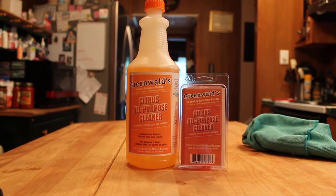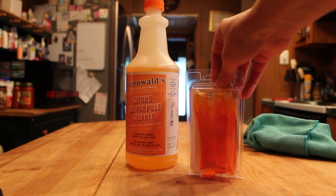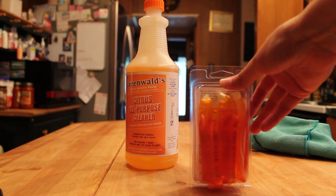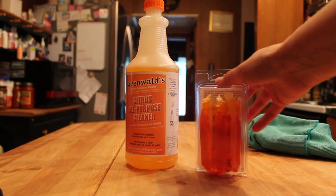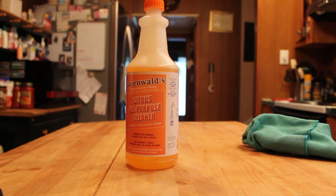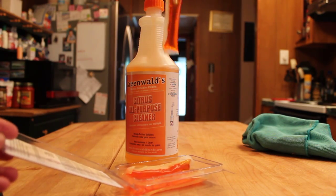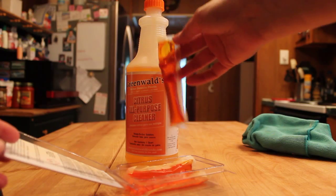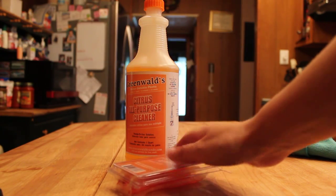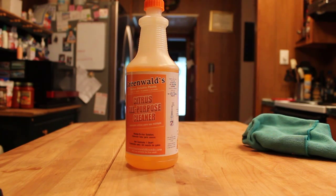First of all, it's available on Amazon for $19.99 and when you order that $19.99 listing, it's for the spray bottle and you get these refill pouches. There are, I believe it's six refill pouches when you order this. All you have to do is fill the empty bottle up with water, take one of these pouches out — the whole thing, you don't even open it — stick it right in the bottle, shake it up, and the packaging melts so you don't have to touch the product at all. So really, you've got six of these bottles when you order for the $19.99 on Amazon.